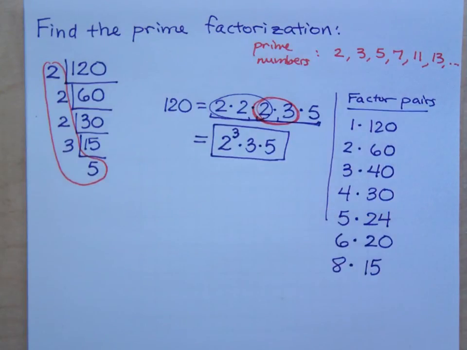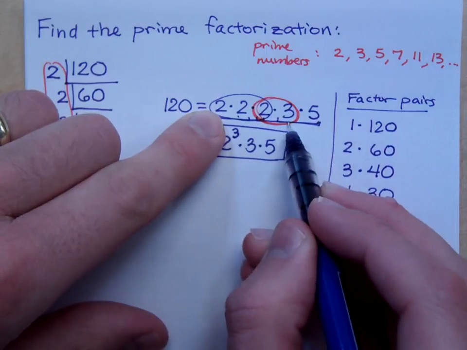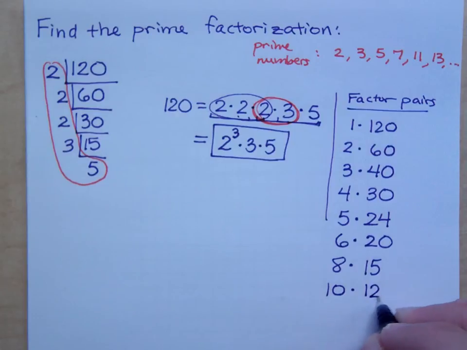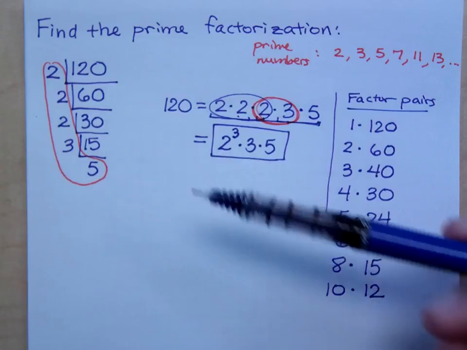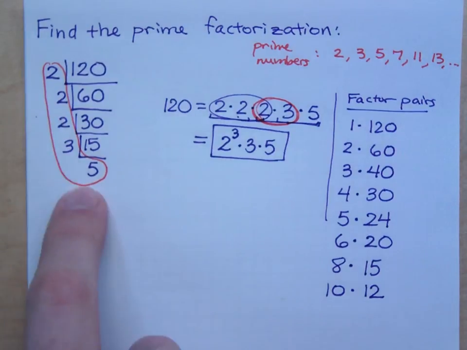Does 10 go into 120? Even without looking at the factors, you know that because 120 ends in a 0, right? You know some of these rules for divisibility. So look, here's how you see the 10. The 10 is 2 times 5, right? That leaves you with the factors 2 times 2 times 3. What's 2 times 2 times 3? That's 12. All of these numbers are factors for 120. I don't have to guess and check about this. I can use that prime factorization to see what goes in there. And I've got a problem that's up here on the board that we were doing in 0310 where having a list of all these factors really helps us figure out how I'm supposed to break down something that's a lot more complicated than just the number 120. It's about seeing the different ways of breaking down 120. And it all starts with the prime factorization that we have here.